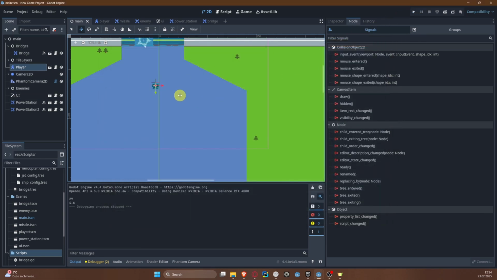And I believe that it is everything when it comes to the bridge. Next step is to actually handle the lives, the spawn points, and the points itself. So in the next section we will track the points for destroying every single stuff in our game.